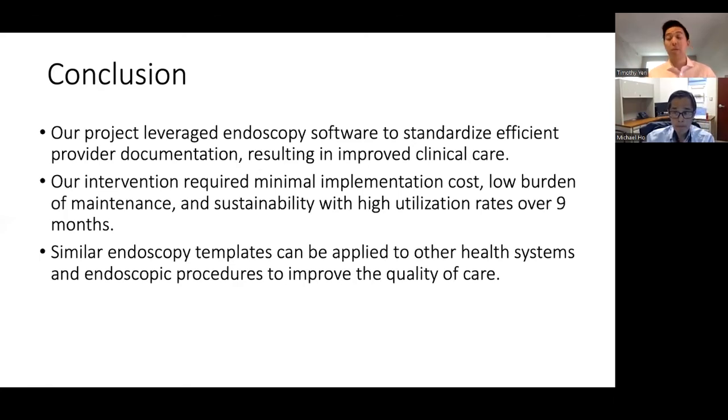And the next step after this, 2 main things. One is possibly a future pragmatic RCT of one center that uses templates and one that doesn't. And another, which is really what I'm most interested in, is expanding this to other indications. So we do colonoscopy in the outpatient setting the most, and that's usually for surveillance or screening for cancer. This can be a way to help improve our compliance with surveillance and screening guidelines, which notoriously have not been the most consistent in multiple centers.